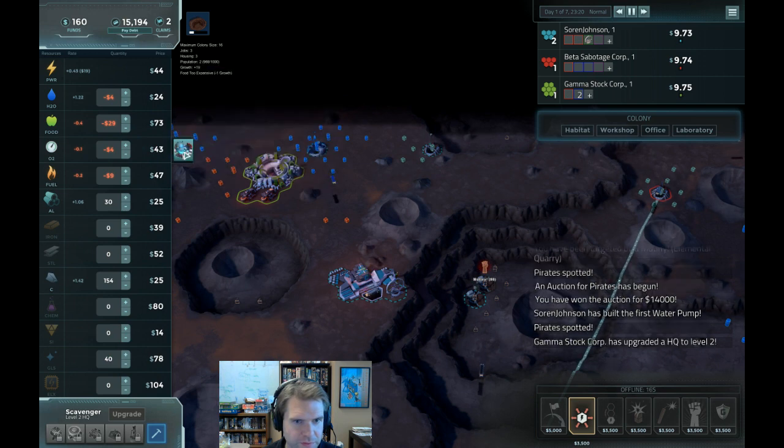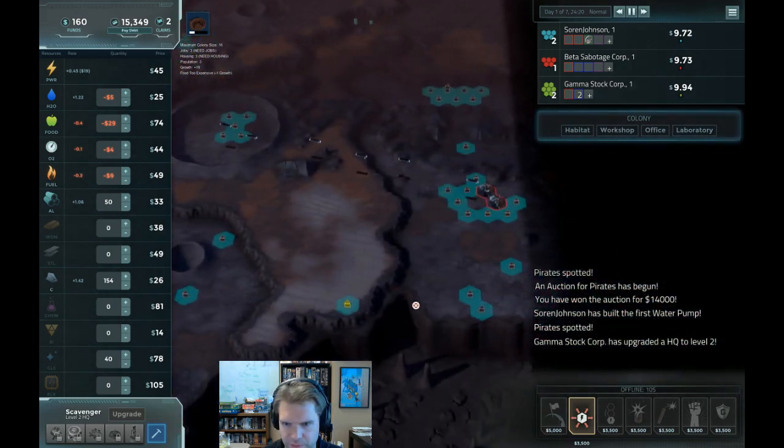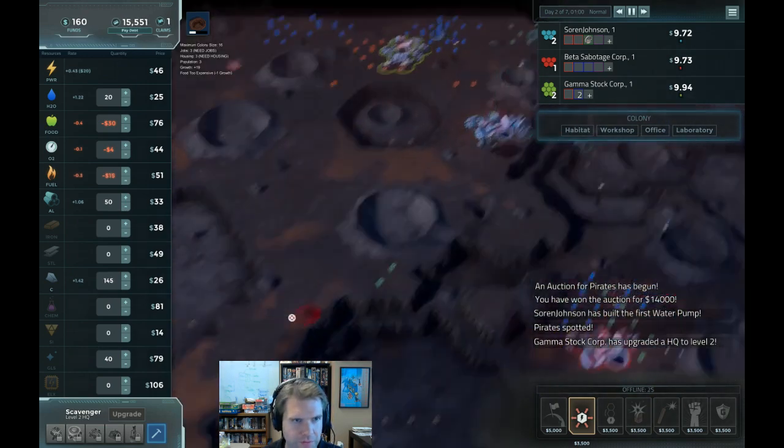Alright, I still got 2 tiles left. Should I go for farms? Neither one of these are really making much, so I'm going to go for silicon. Oh, there's not a whole lot of silicon on this map. Really? Wow. Oh, okay, there actually is plenty. It's just all crappy low silicon, which I guess is fine.